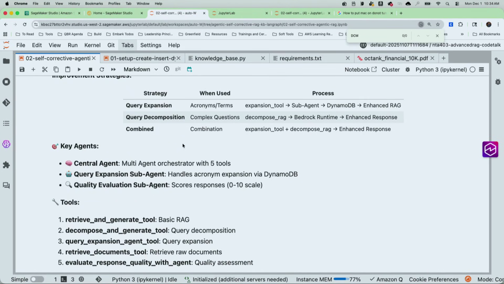So we will use this as an additional tool, and we are adding another function over here, which will evaluate the quality of the response generated from the LLM. This is another tool, and as we discussed earlier, it will be based on the relevance, the factual accuracy, and the completeness of the response. So let's look at it.